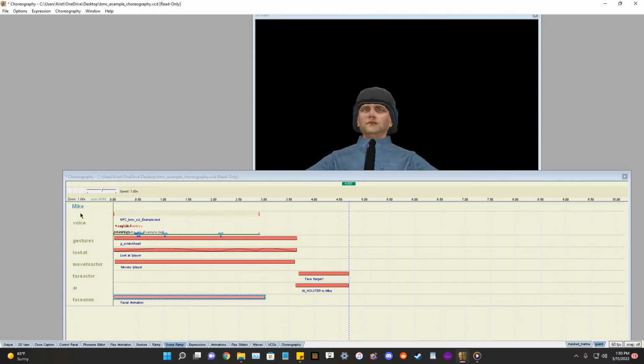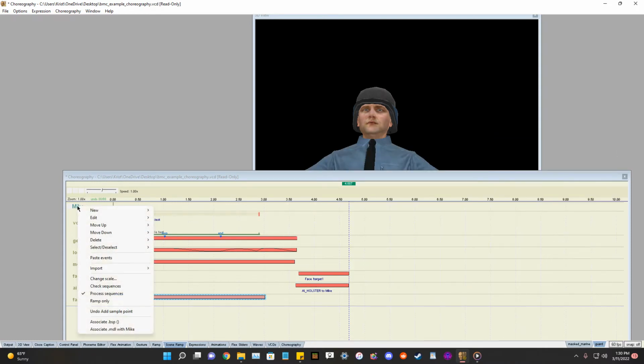Okay, so we're going to go into something called, so you can see right here it says associate BSP. This is where we can associate it with a certain map file that you've created, okay? I don't use it because as long as you have the actor within the map, it shouldn't matter.